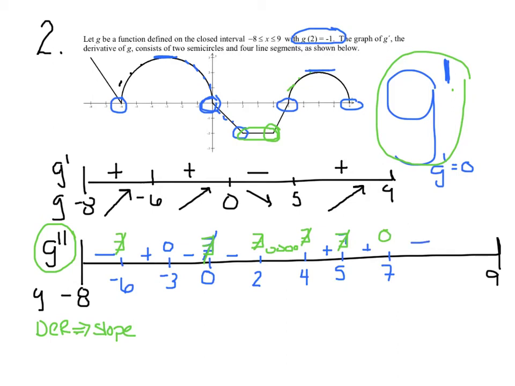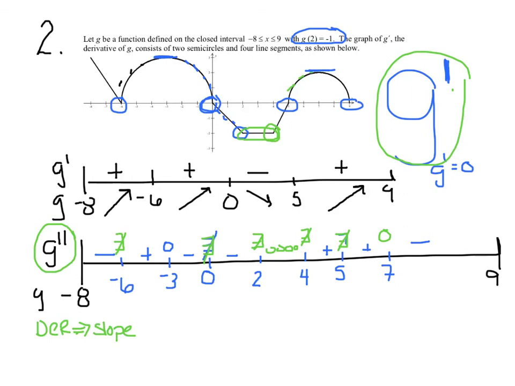So look at how many different slopes I had. So I want to be clear, on G prime, I was just looking to see whether I was above or below, because this is G prime. In G double prime, I literally had to take all these different slopes. And I had to stop. I understand that this is negative and this is negative, but I had to stop here because the derivative did not exist. Look for those corners and cusps.